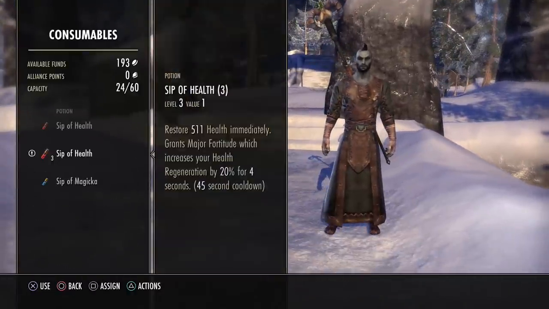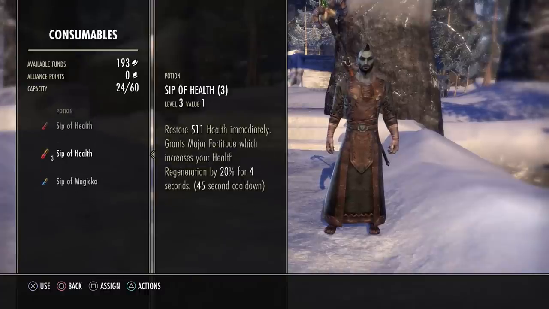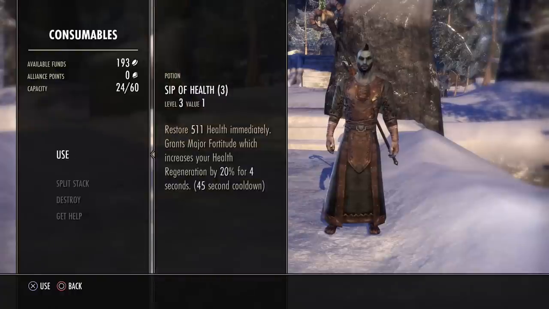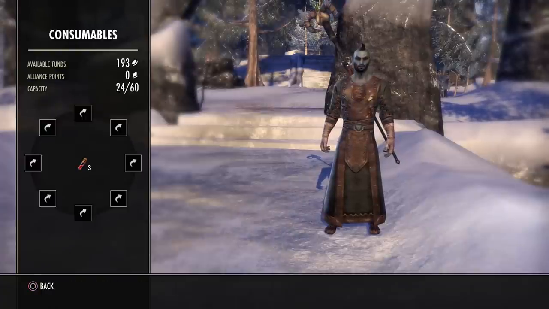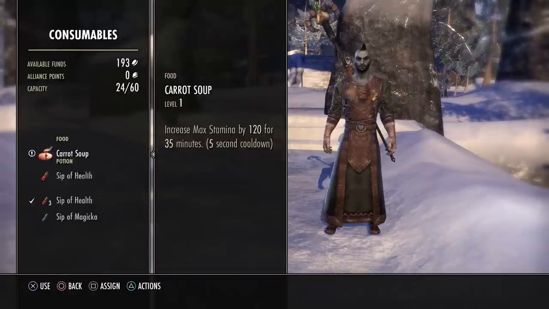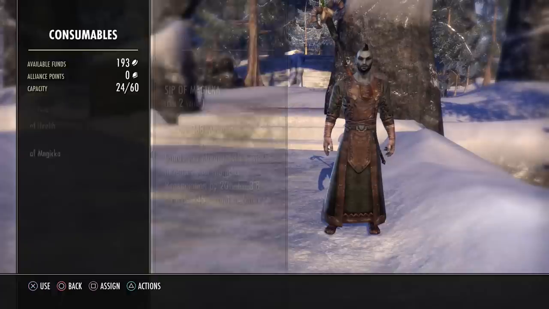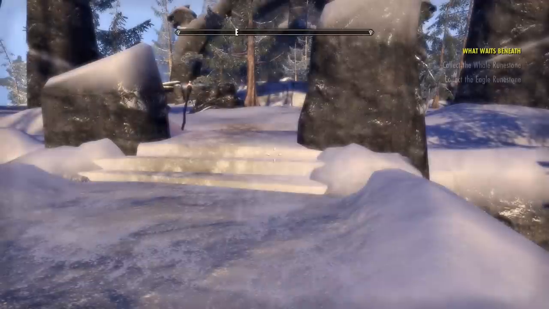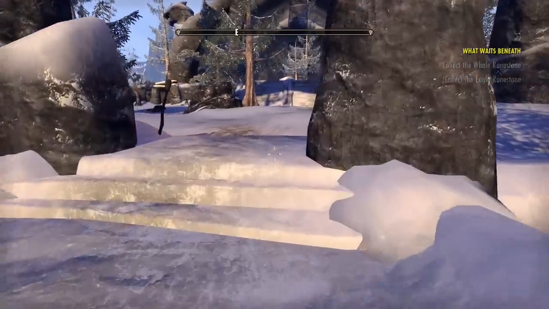So we'll go into consumables. And yes, we can assign this. So we can assign, let's do the better health potion. Assign this, and we'll assign this right here. Okay, beautiful. And then we could assign the sips of magicka. So we could assign this to here. Okay. And then if I go back, and then we go like this, then I can cycle through which ones I want, and if I want to use a health potion, I can use a health potion.